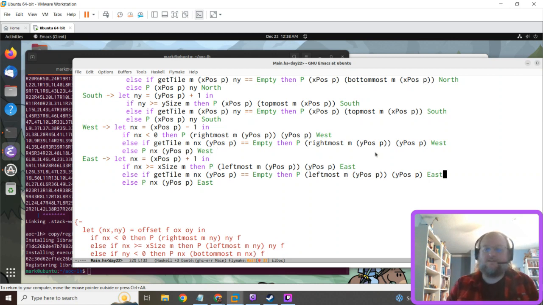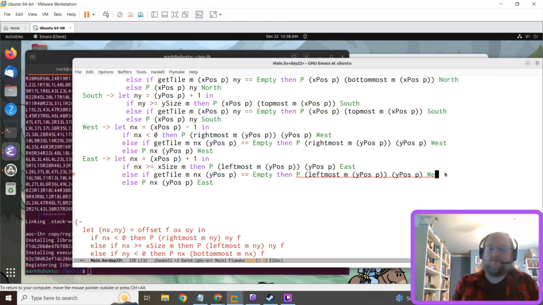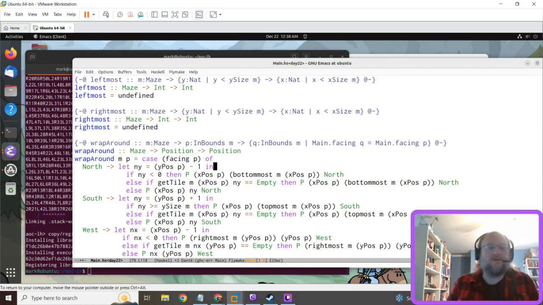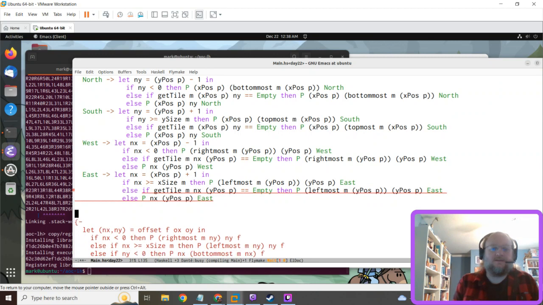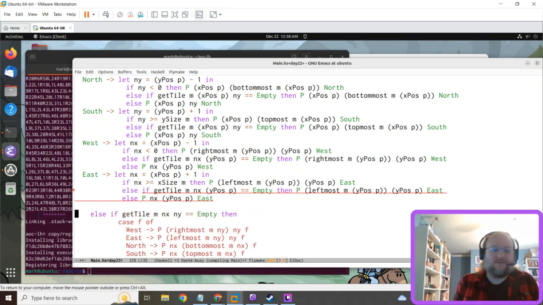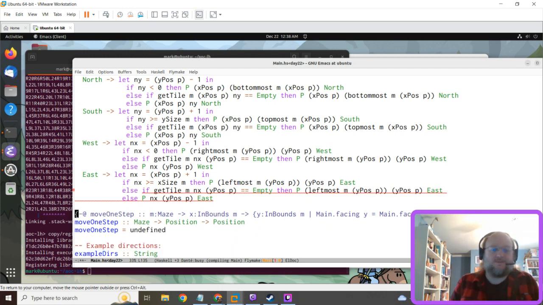So if we made a copy and paste error like this, then Liquid Haskell says, hey, what gives? You promised the facing would remain the same. So, all right, that was a little uglier than I hoped, but it passes the specification.